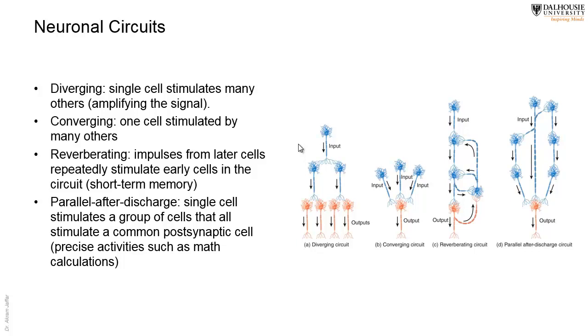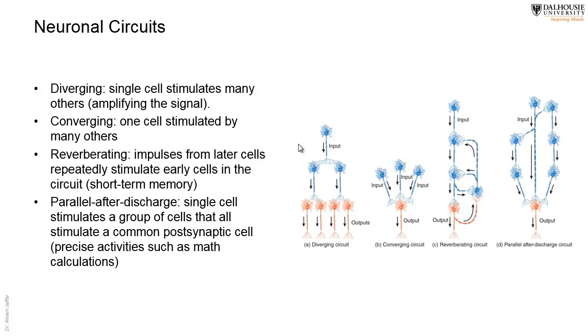Or the other one is called reverberating. In reverberating circuits, we see that the earlier neurons will receive feedback or will be affected by later neurons. Because you can see here that this is an axon of a later neuron, and this is its collateral. Remember, we mentioned that axons have collaterals. So the collateral of the axon will bring feedback which might inhibit or stimulate, because the impulse or the signal is not always stimulating. Sometimes it's stimulating, sometimes it's inhibiting. So for example here, this cell receives impulses from many other cells, some of them stimulating, others inhibiting, and the action that will be taken by the receiving cell depends on the balance of the inhibiting and the stimulating impulses, which of them will predominate.